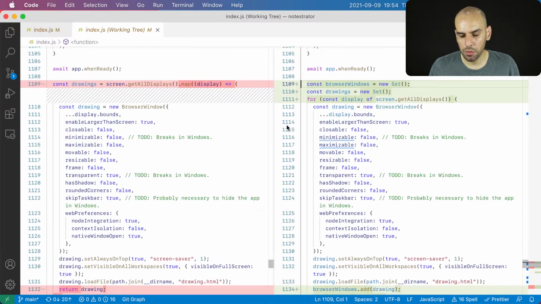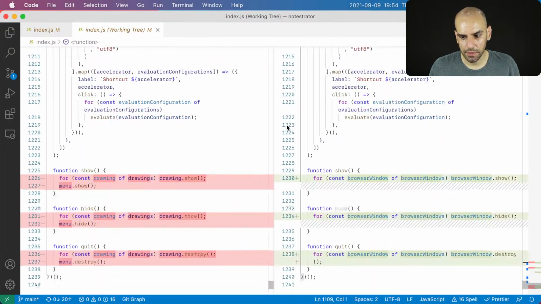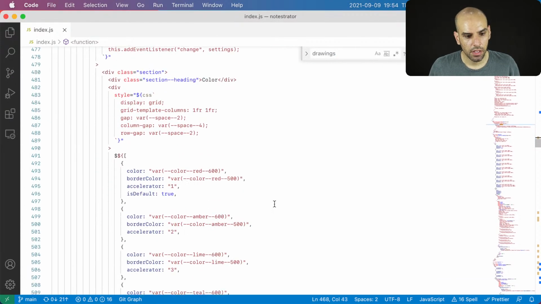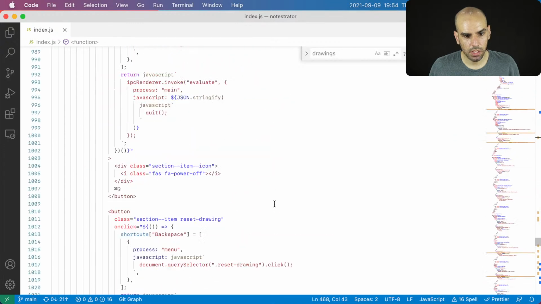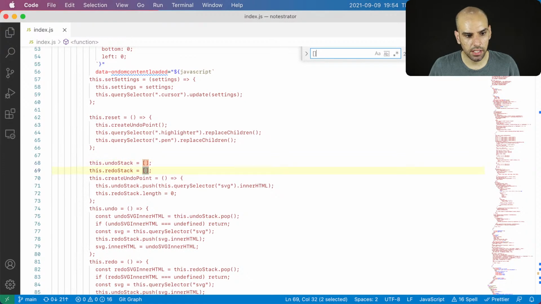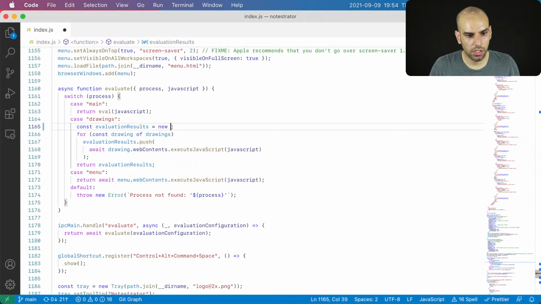So let me review all the changes again, just to make sure. Okay, all of that looks good. Then let's see where I have empty lists like that. I have the undo and redo stack, but that's far away and they make sense as lists. So over here, I'll also have a new set. I wonder if this thing is going to serialize fine. May not. But in any case, that's all I have to do.